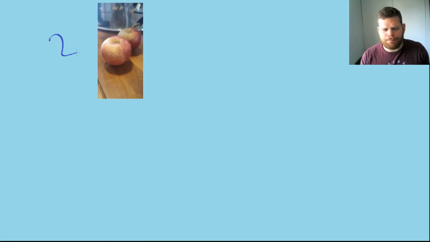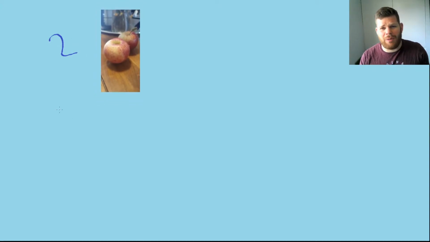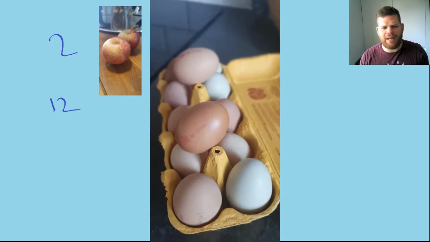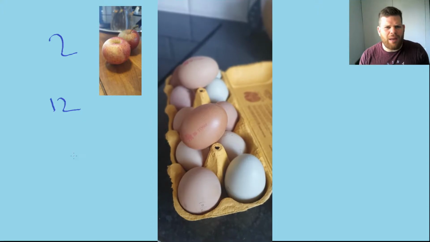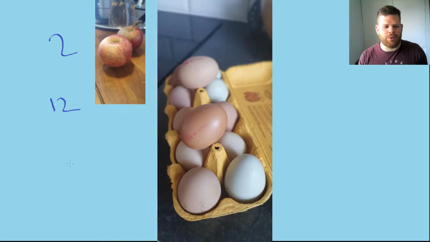Okay, so I've already said that moles is an amount of substance, but what is a mole? So some numbers that you might be familiar with: if I have a couple of something, I have 2 of that thing. So if I have a couple of apples, I have 2 apples. If I was to say how many eggs are there in a dozen, you'd probably go, well, there are 12 eggs in a dozen eggs. So okay, what about mole? If I had a mole of something, how many would that actually be?